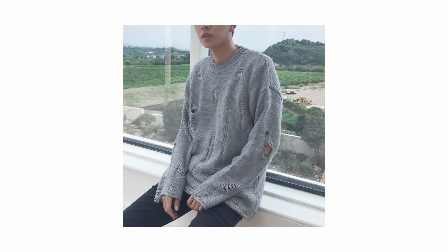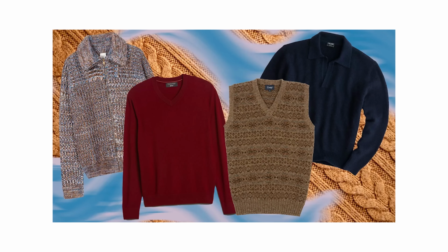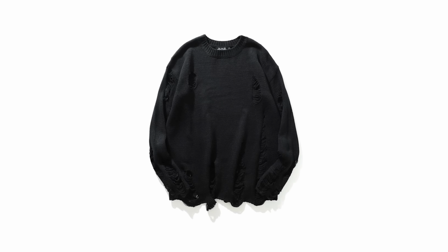So this next one is such a doozy for me because it is so easily preventable, and that is wearing pilled or holey sweaters. So I honestly feel that no winter wardrobe is complete without a selection of stylish sweaters, as not only do they keep you feeling warm, but they definitely earn you some major seasonal style points. But so many guys seem to think that it's perfectly fine to be seen in public wearing a sweater that's either full of holes or covered in little pill bumps.